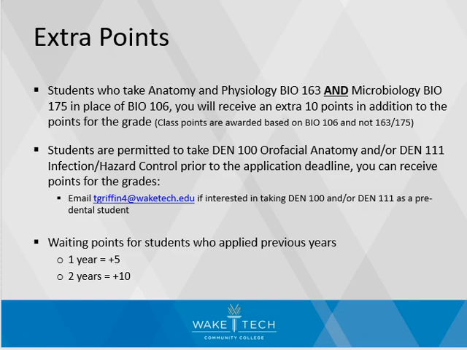For this particular program, we do have opportunities for extra points. Extra points are opportunities where students can earn points outside of your prerequisite or general education courses. These opportunities include students are able to take anatomy and physiology as a separate course and microbiology as a separate course in place of Bio 106, which is sort of a combination of those two courses. If a student does this, you will receive an extra 10 points in addition to the points for the grade for the course.